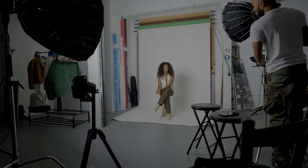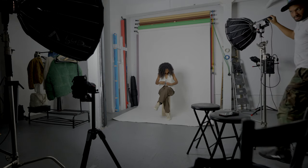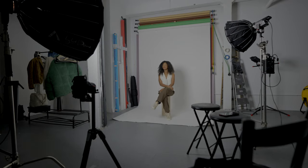Originally this was supposed to be a straight-up shoot with one outfit — tank top, jeans — because I wanted to practice with this lens and see how it looks. I'm getting ready to do a photo exhibit and the majority of those pictures are going to be taken with this lens. I wanted more of a portrait lens rather than the 90mm, and honestly I like this lens better even though it's only 15 more millimeters — it makes a really big difference.